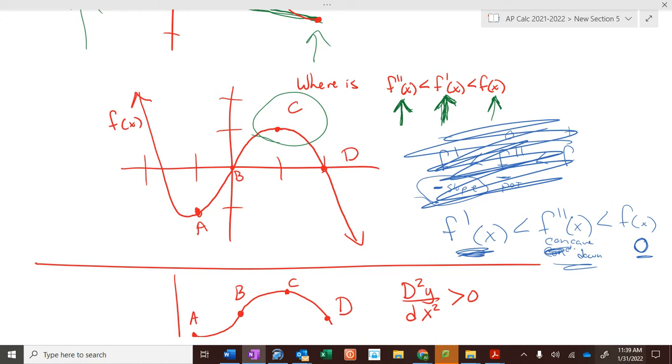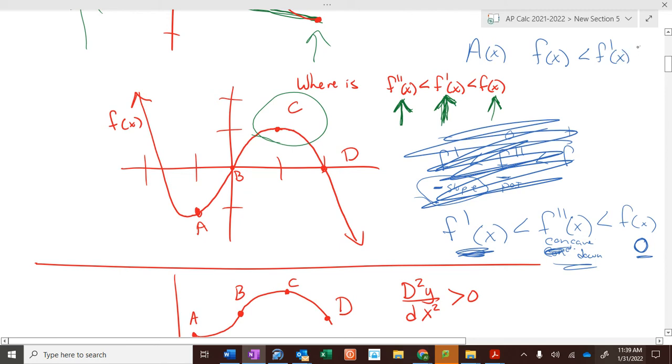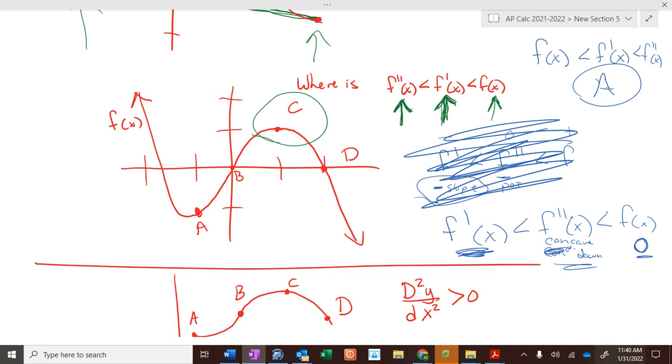One that you were looking for? It would be negative, so f of x would be first. Yes. So for A, f of x would be negative, and then the first derivative, and then the second derivative. That would be choice A, because A might be barely positive slope, but the concavity is quite concave up. So it doesn't change to zero there. So that would be A.